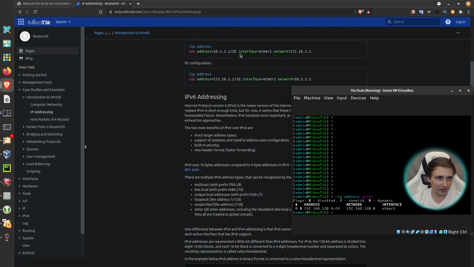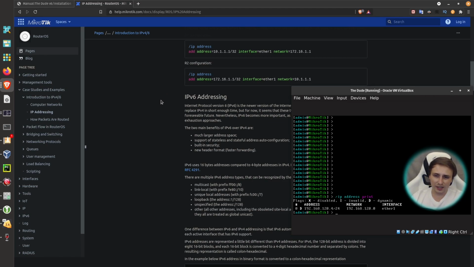So add address, then interface and network. Then you'll be able also to specify the gateway, and that's pretty much it. If you need DNS, specify the DNS server for that interface as well. It might be your internal DNS, it might be the external DNS. Nonetheless, you can specify the DNS like on any other Linux VM as well.